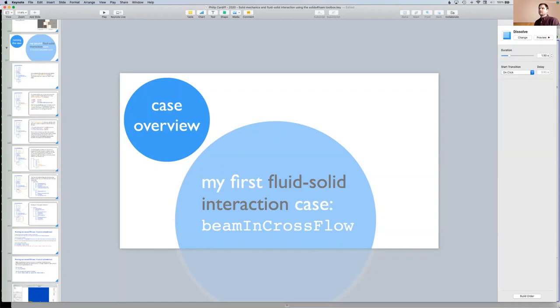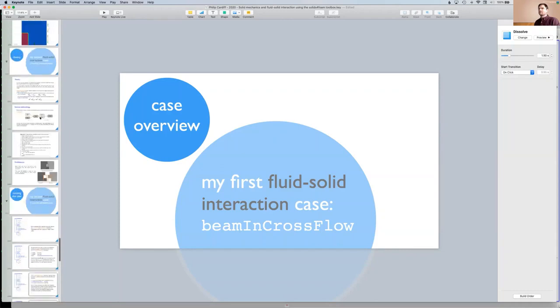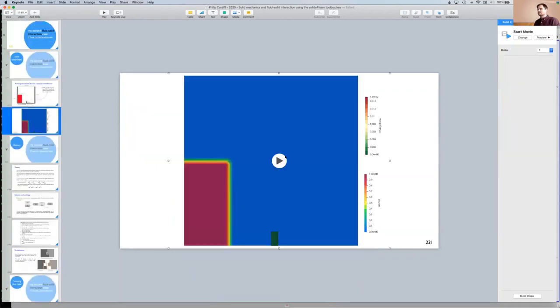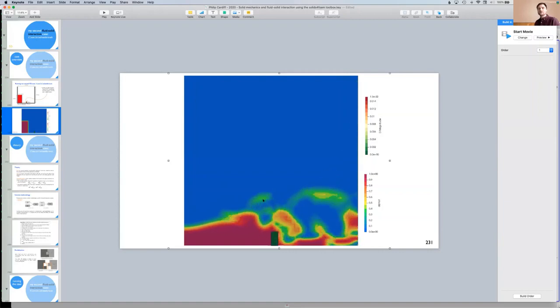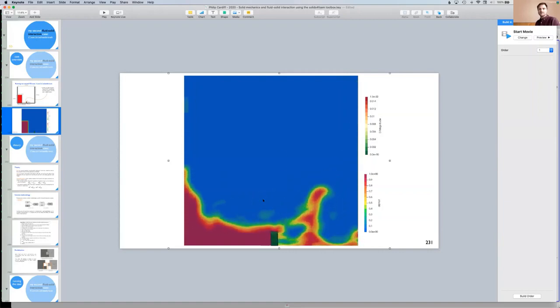If we look at this case here, when the solid starts moving, the fluid mesh has to move too. So automatically, we have a moving mesh fluid problem. The underlying dynamic mesh for the fluid is just built-in OpenFOAM. In this case, we're using velocity Laplacian or something like that. So that's just the built-in one.